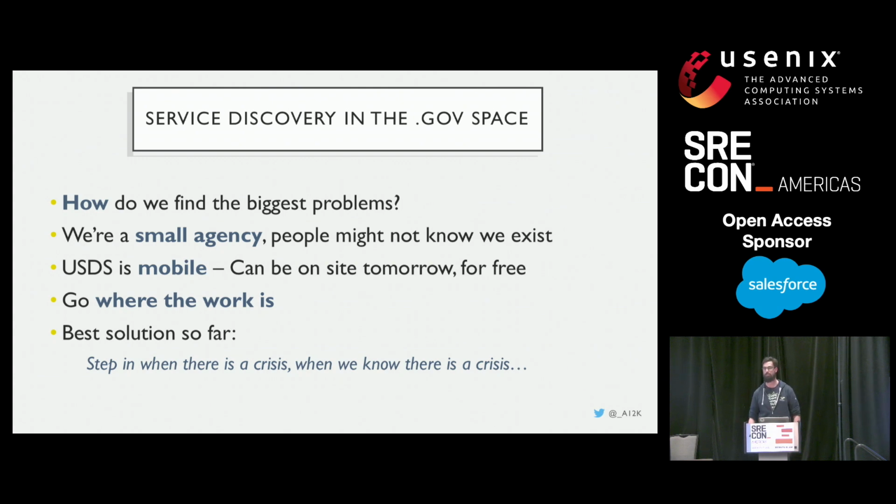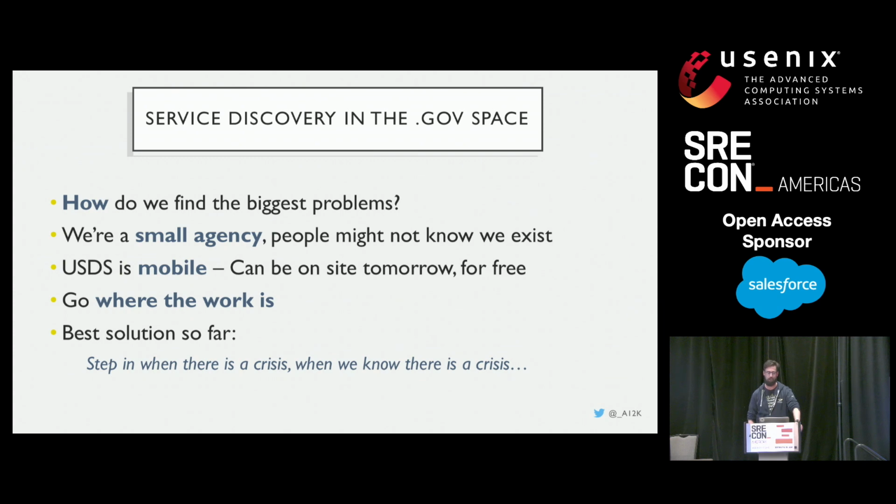We're a very small agency. We're less than 200 people. We serve tours of duty. We come in from tech companies, we fix things in the government, and then we go back out to the private sector and learn more things. We're mobile. We can be at your agency tomorrow with virtually no paperwork. So we're totally free to come on and fix these big problems.